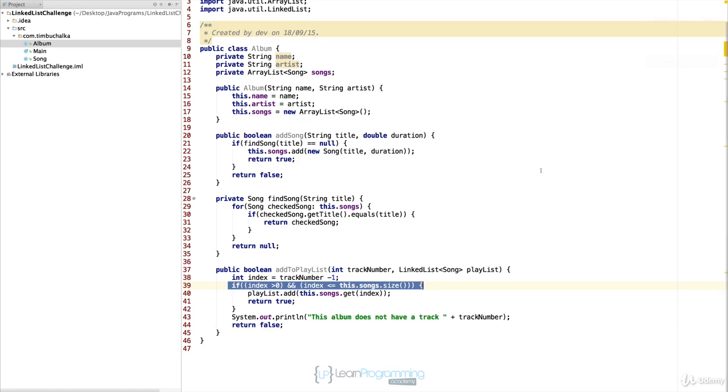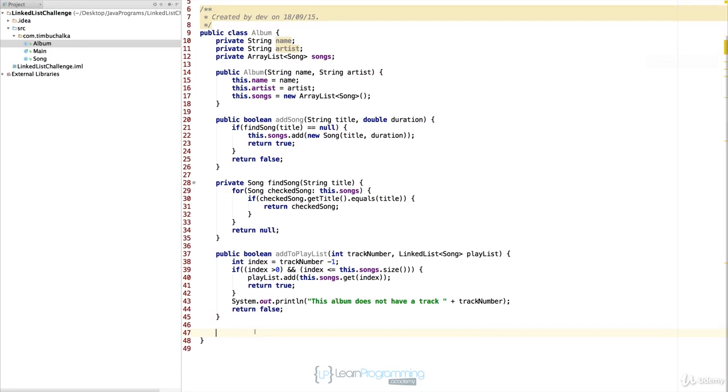Now it's not actually a requirement to overload the method to successfully meet this challenge, but what I'm going to do is also add a second option, which is the ability to add to the playlist, but this time pass the title instead of just having a track number. So track number equates to the index position in the array list, but let's also overload this method to add another option where we can add it but use the title instead of the track number.